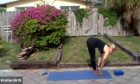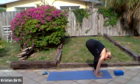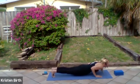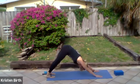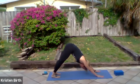Inhale, look out, lengthen. Bend your knees, plant your palms, step, walk, or try a jump back and landing in bent elbows, chaturanga, hover, hold. Inhale, push up through upward facing dog, and exhale, downward facing dog. Breathe for 5 breaths in your down dog.